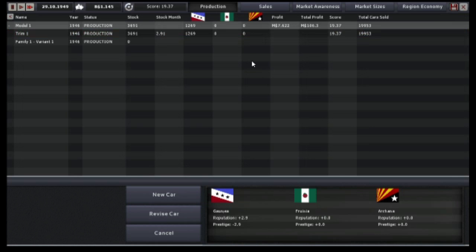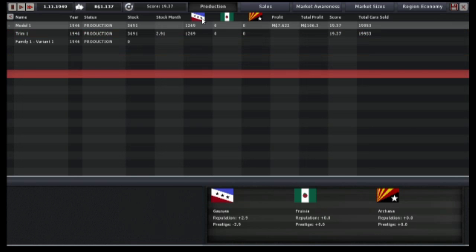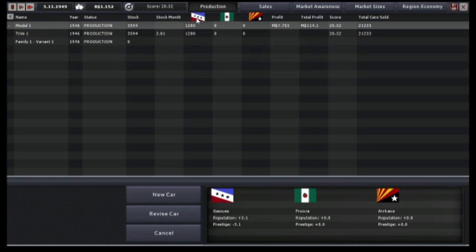This flag here, that's the Gazmian flag. This one is Farenia, and this one's Ahana. You get access to Farenia in 1970. You get access to Ahana in 1990. Also down here in the bottom right, it tells you our reputation. The higher reputation you have, the better your sales will be.